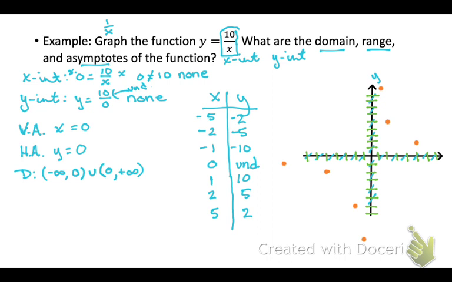What if I went to -20? What would it be? -1/2. It would get closer and closer to what? 0? Yeah. And when I go to 10, it goes to 1. And if I went to 20, it'd be 1/2. If I went to 40, it'd be a 1/4. If I went to 1,000, it'd be 1/1000th. But is it ever 0? No. Okay. So do you see your curve there? Yeah? And so now I draw my curve.